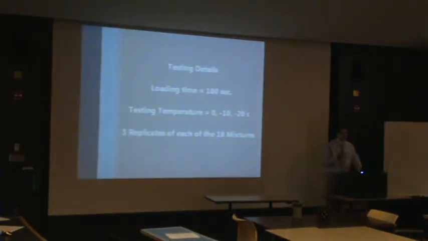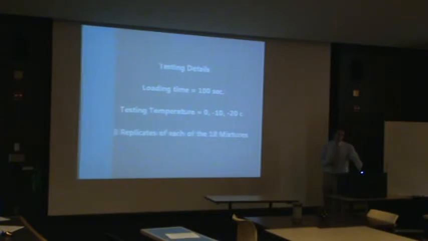The testing details: the loading time will be 100 seconds, so we control the time here for 100 seconds. Temperature, I will repeat the same test at 0, -10, and -20 degrees C, and 3 replicates are used from each mixture. I have 18 mixtures, so I have 3 replicates times 18 mixtures, and I do them at 3 different temperatures.